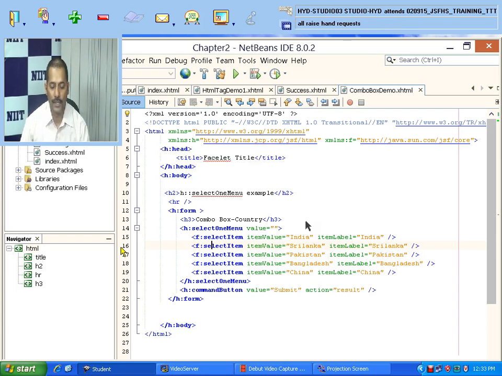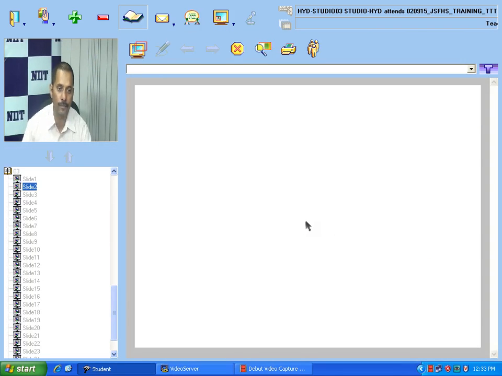Fine then. So this is all about the HTML tags which we are talking about. Not only that, in HTML tags we have other tags available as well, that is, the data table tags. So we'll see a data table tag also. Before we go for the data table tag, we'll see some content about it.